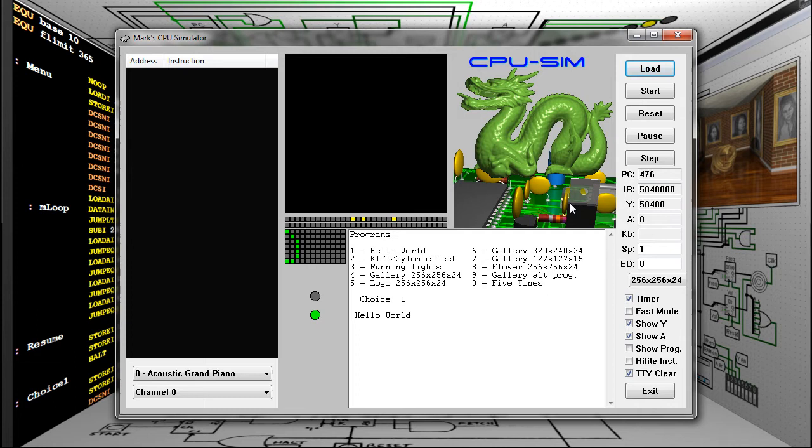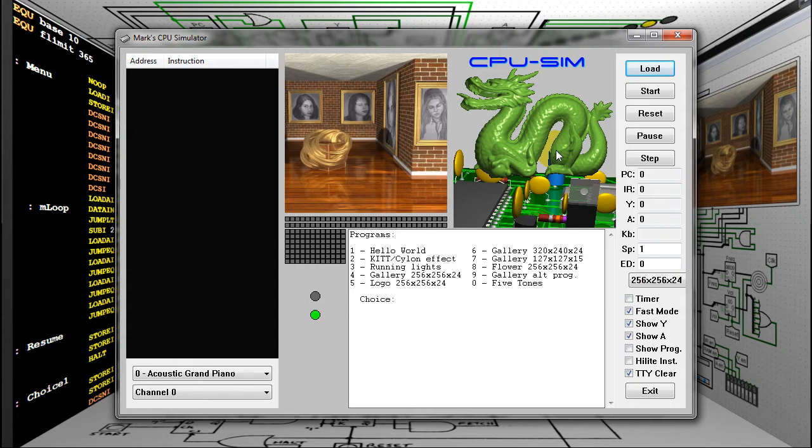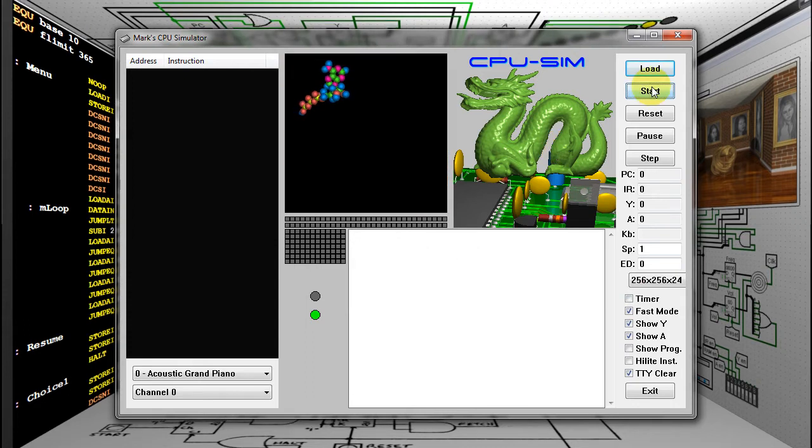In this situation, an instruction is executed during each iteration of the Windows main message loop. The problem with this method is that Windows typically doesn't have enough time to update the various dialog and window elements. For example, the PC register value display gets updated, but the Y register value display doesn't. This method still isn't fast enough, so I put in a fast mode. In fast mode, the program doesn't even try to update the less necessary dialog and window elements. It's amazing how much faster it runs in this mode. Of course you won't know the value of the registers, but it's an acceptable trade-off.